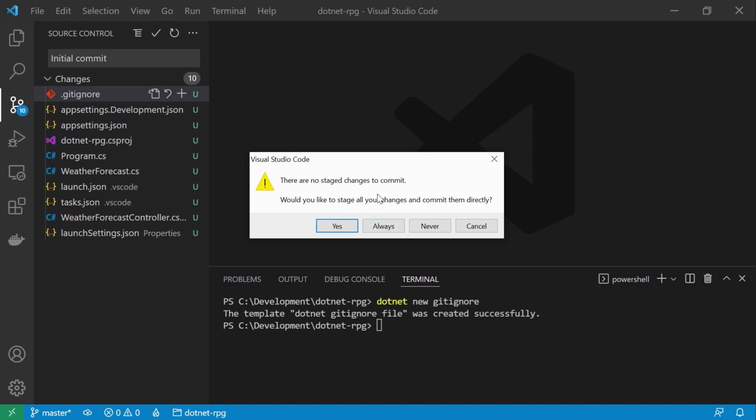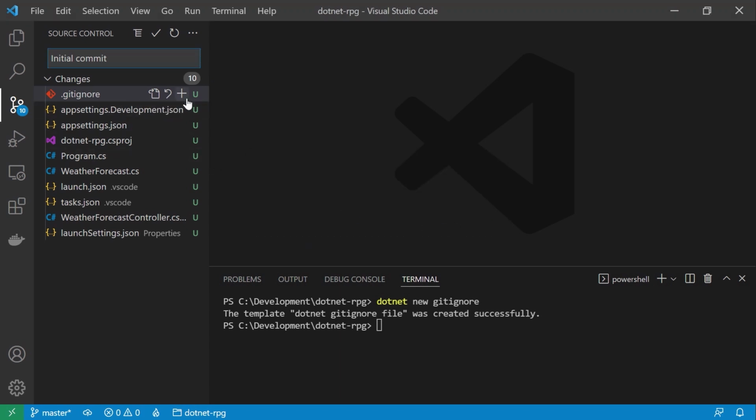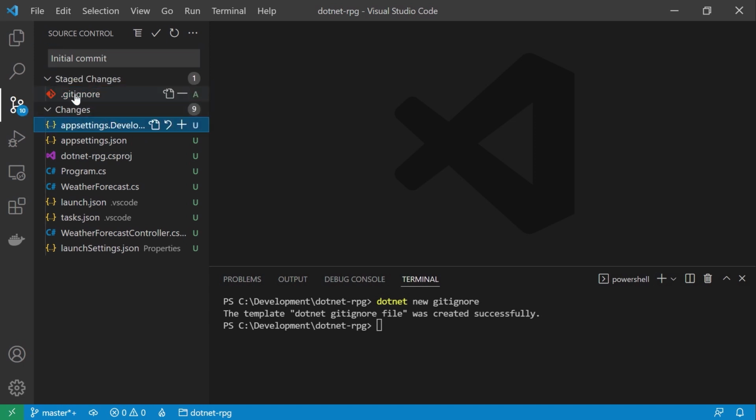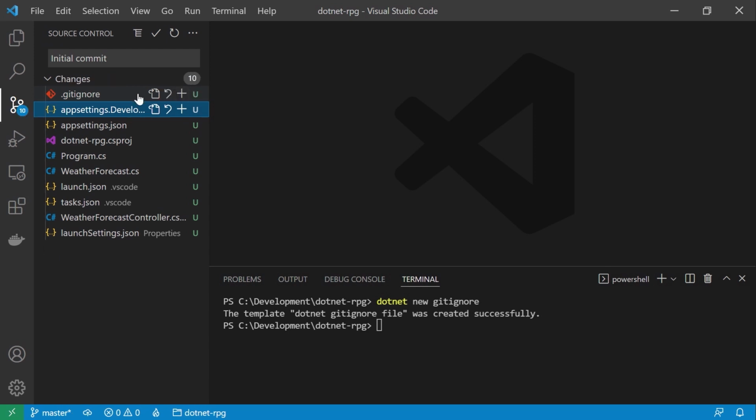It's telling us that there are no staged changes. This means that usually you could decide if you want to commit certain files, certain changes, and leave the rest. For instance, let me show you this real quick. If I would just click on the plus icon here, then we've got only the gitignore staged, but we can also remove this again here and stage all the changes.